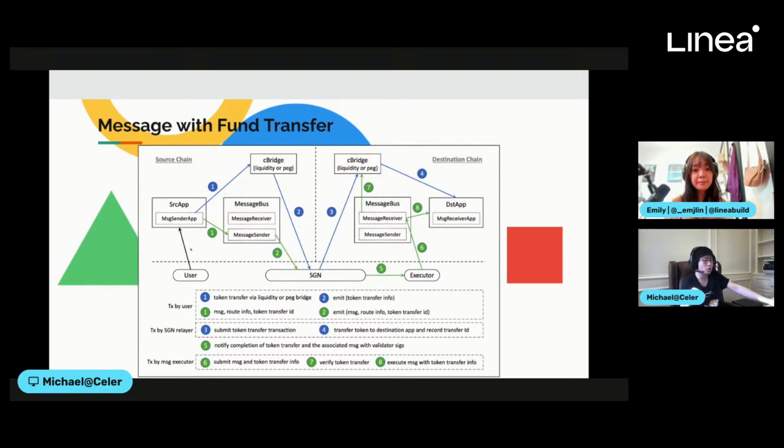A user, via this message sender app, which is a smart contract on the source chain, sends a cross-chain message request to cBridge, and the SGN, which is the validator network, validates that cross-chain message and issues all their signatures to the destination chain, which delivers that message to the message receiver app on the destination chain.